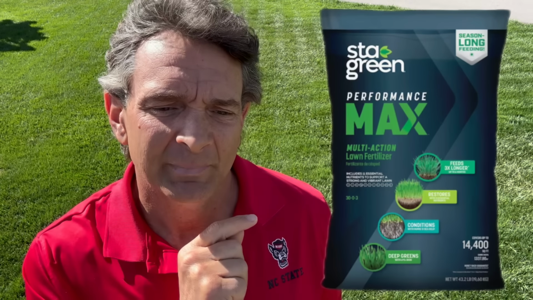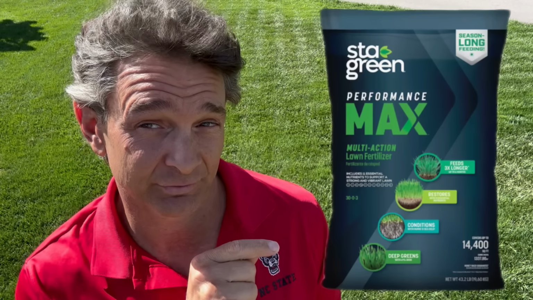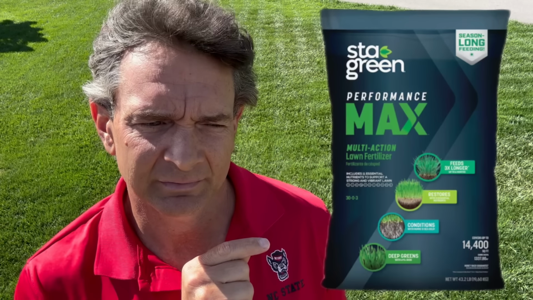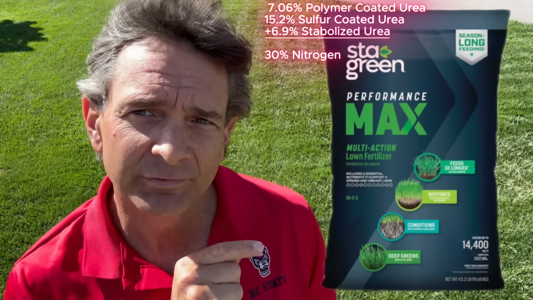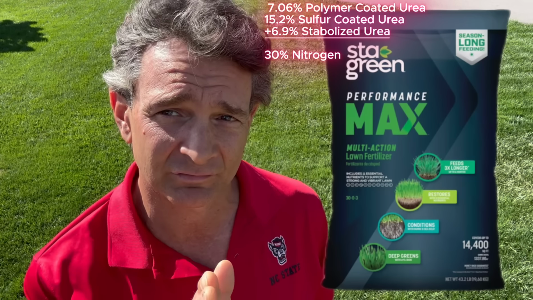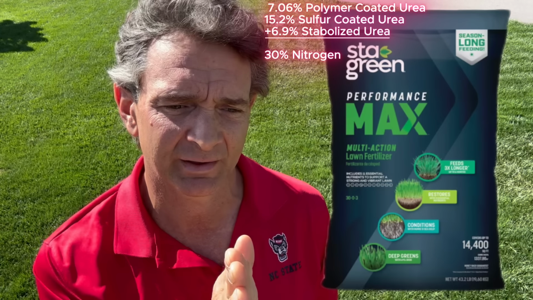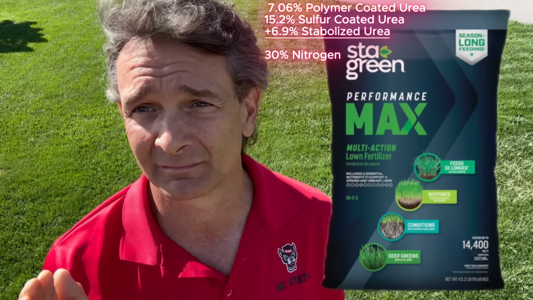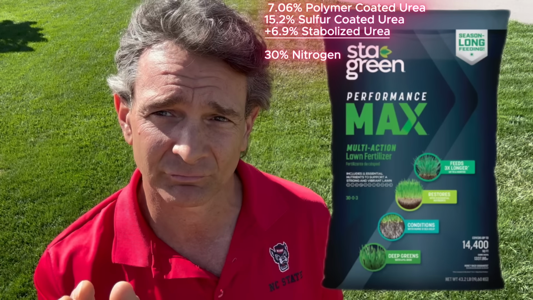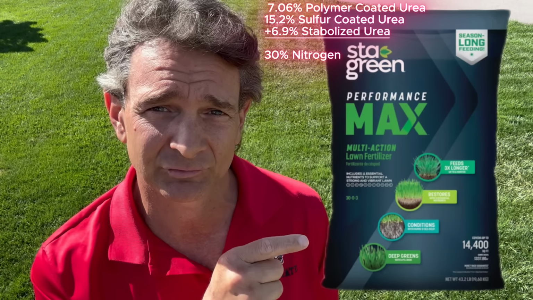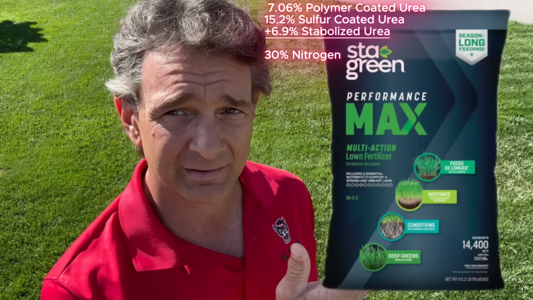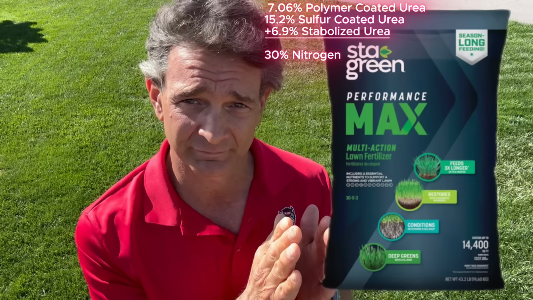The thing is, only a little less than a third of this is polymer coated. You're also going to get about, I think it was 10% sulfur coated product. Not a deal breaker, particularly if you're going out with this earlier in the season, because let's say you put this out in mid-October, that's going to feed you till late Thanksgiving. For the majority of you, that's not a bad thing. So you're going to get that feed on the sulfur coated. In addition, it has a stabilized urea in it. We've talked about that. This is not the ideal time to do that, but there again, that's probably going to last in that October feed.